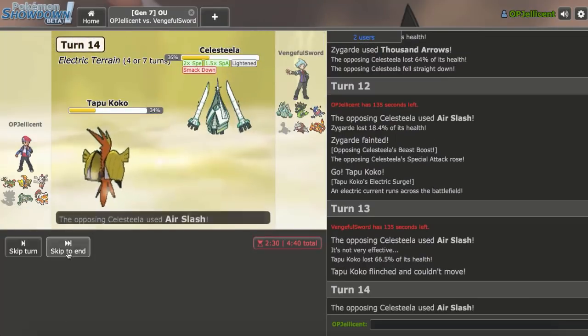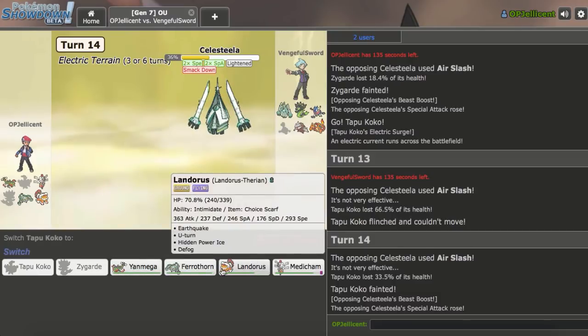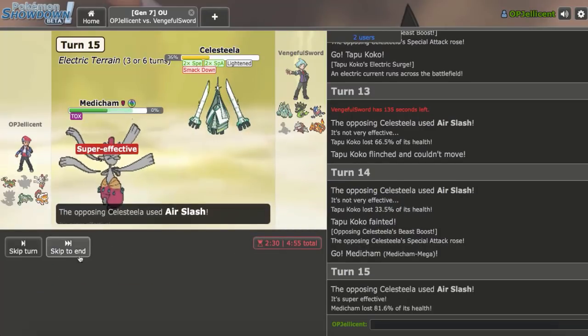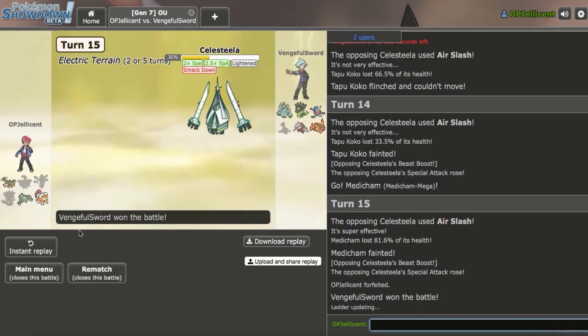Why wouldn't he? And it looks like that's going to be the game right here, unfortunately, because I know he has fire coverage for sure. What I can do is go out into Medicham, though, and just probably High Jump Kick. Yeah, I needed to hope for a miss right there. I'm just going to forfeit. Unfortunate game right there. He got quite a few flinches on both my Zygarde and Tapu Koko, but that's just how it is sometimes. Flinches go like that, but I'll be right back with another game.